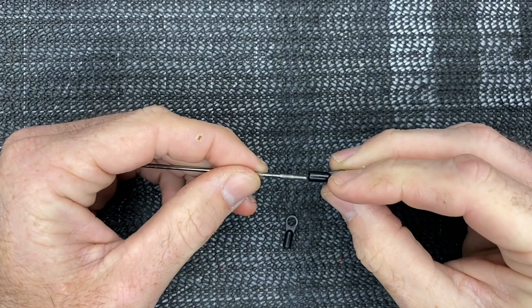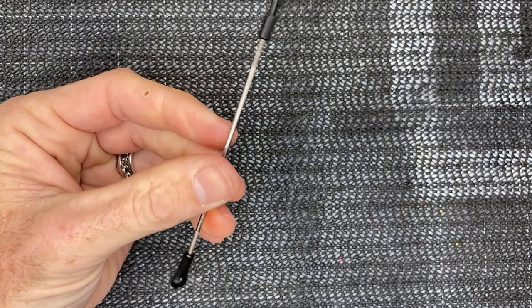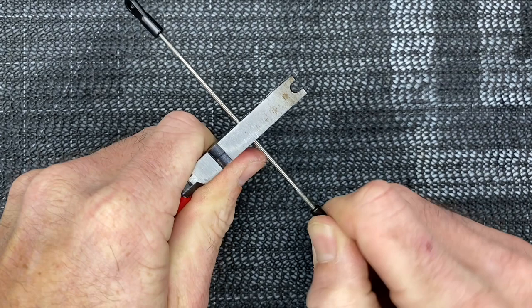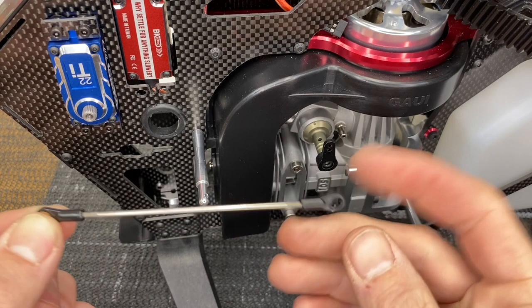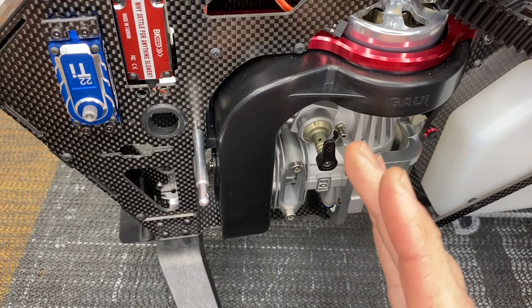First thing is to make up the throttle linkage. You'll have two ball link ends and a short threaded rod. Get them started on both ends, then use a pair of ball link pliers — there are multiple grooves so you can hold the push rod, give it a good turn, and push to get the thread started. Once that first thread is in it goes on easily. The inner hole to inner hole diameter should be 106 millimeters as a rough starting estimate — it will change later.